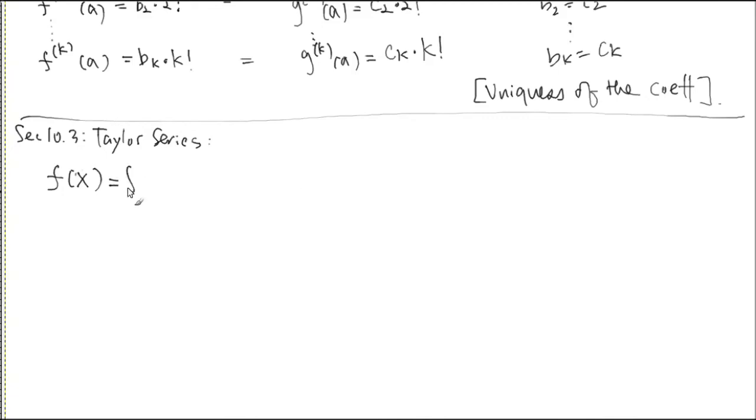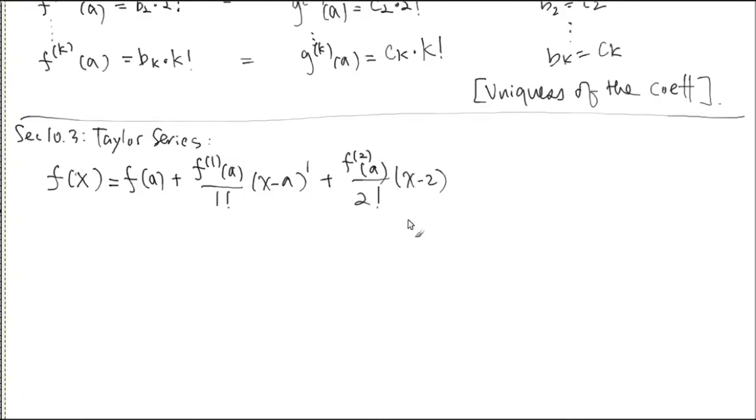So how does this look? At a, the first term of the Taylor series, or of integration by parts, gives you f of a. The next one is the first derivative at a over 1 factorial, times x minus a to the first power. The second one is the second derivative, not the function, but evaluated at the center, divided by 2 factorial. It comes from differentiating x minus a a couple of times, hence the 2 factorial there. It goes on like this, but it doesn't go on forever. You have to stop at some point. This is f^(n) over n factorial, times x minus a raised to the nth power.